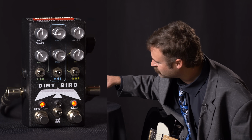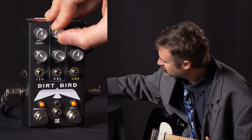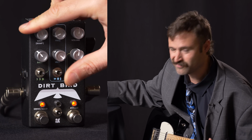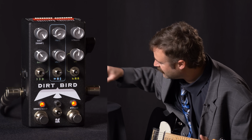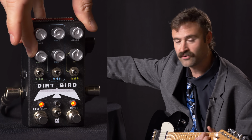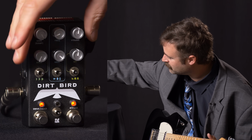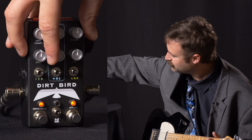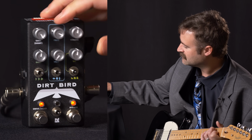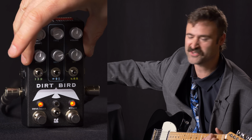All the same frequency controls, so if I wanted to do like a narrow push, might as well turn the gain up. And we can boost the bass, or cut the bass. We can push the mids, or scoop the mids. I kind of like to just push everything.